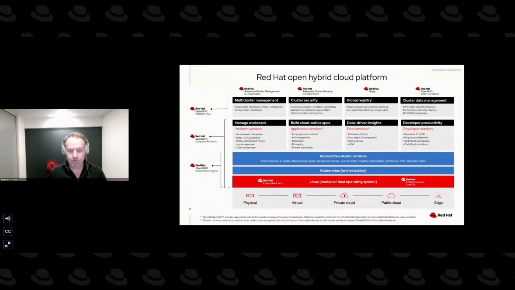Together, these provide the solutions organizations need to manage their applications and the platform across multi-cluster and multi-cloud environments, delivering on the promise of deploying, running, managing applications on any footprint, anywhere.